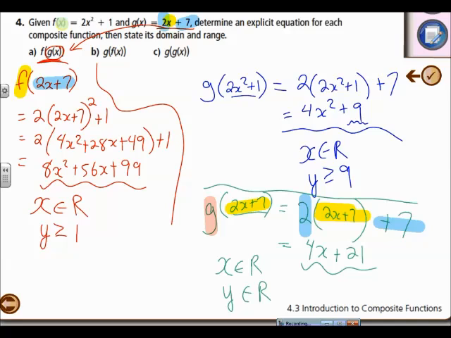Let me just color coordinate the first one again for you as well here. That's what I'm plugging into the x value. I'm going to have my 2 in front. I'm going to have my squared still there. And then I'm going to have, what color haven't I used yet? Yellow, plus 1 on the end.